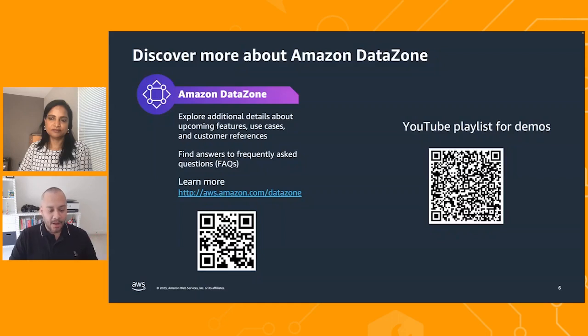You can use a friendly UI to associate different accounts — producers and consumers — with a centralized governance account to implement your data mesh. Using the data portal, you have those different data domains collaborating with each other. A data consumer can consume data from a producer account without moving data from one account to the other. This increases security and also prevents you from having multiple copies of the same data asset inside your company.